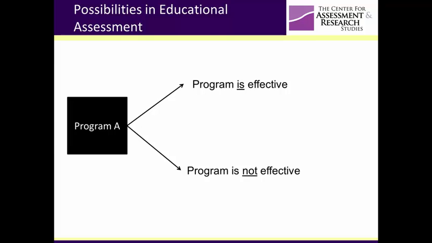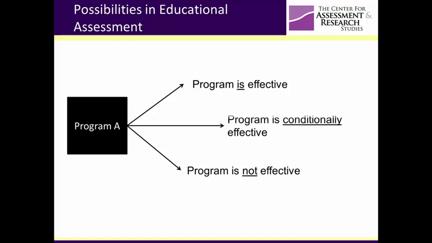With respect to educational programs, there are generally two different possibilities. First, it's possible that the program is effective. In other words, participating in this program will result in valued student learning outcomes. Second, it's possible that the program is simply ineffective. For whatever reason, this program does not lead to the outcomes. Our aim is to use assessment data as an indication of which possibility is more reasonable.